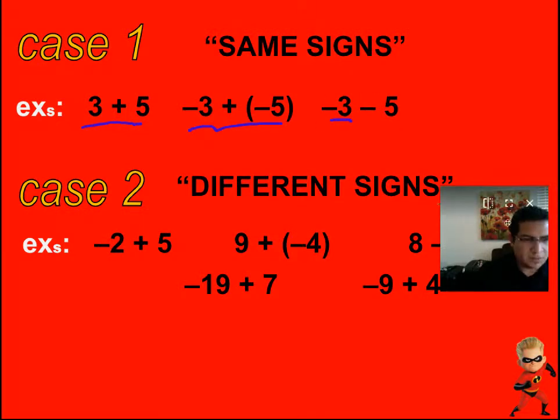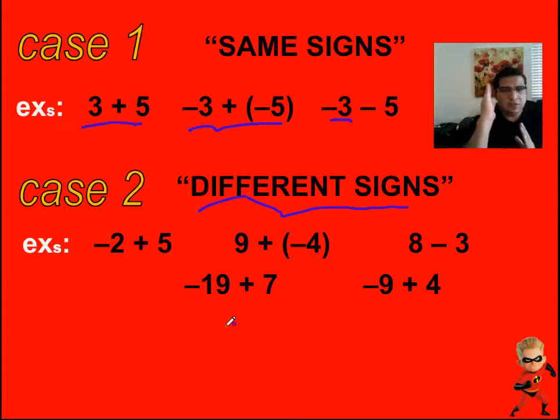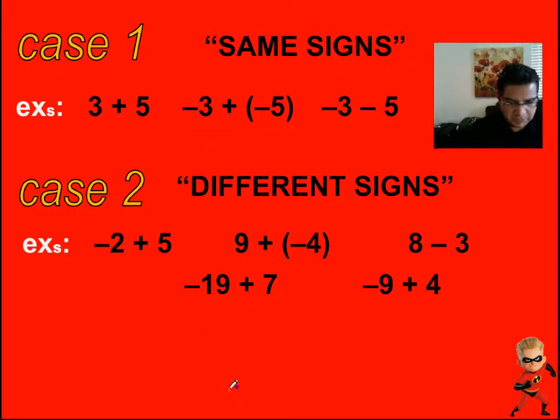Now, how do you know when the signs are different? Well, let me show you an example right here. For this one, let me move my picture from this frame. So here we have different signs, right? Notice here we have a plus and a negative. Those are different. And here we have 9 plus negative 4. Those are different. So only two scenarios: one with the same signs and one with different signs. All right, so let's see what happens on the next slide here.